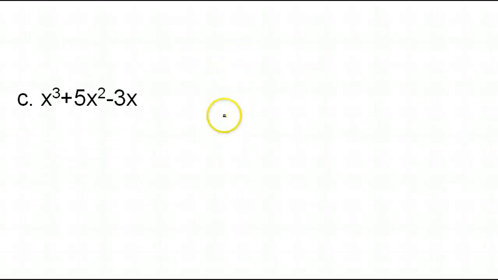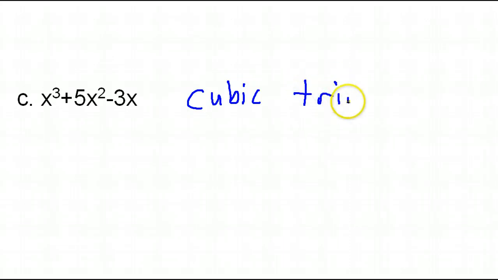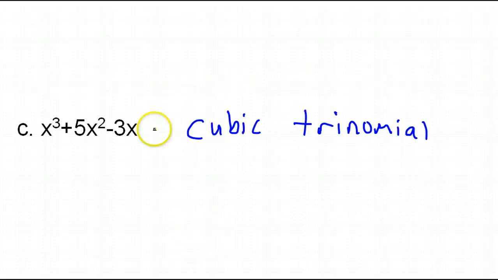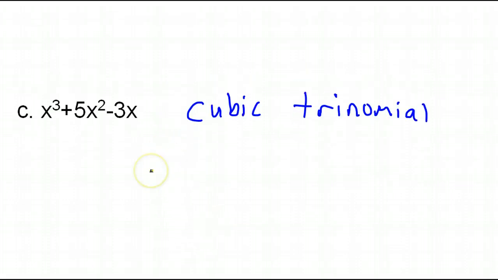Okay, a lot of cubics today. Because the degree here is 3, this is also cubic. Because it has 3 terms, it is a trinomial. Okay, and I guess that's it. I want to hit a few more of those terms. So even though that's the end, here's a couple more examples.